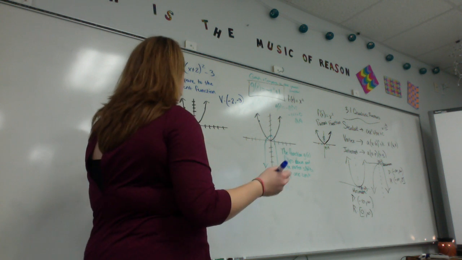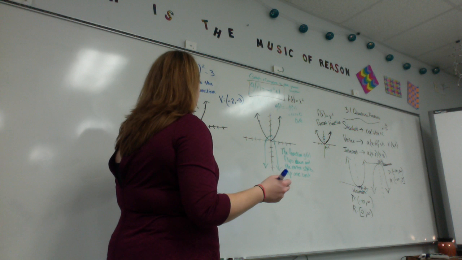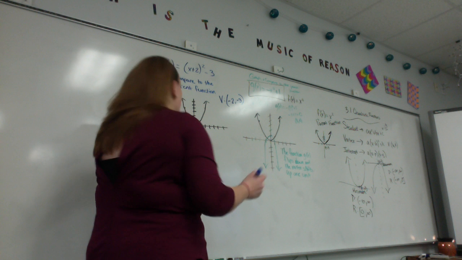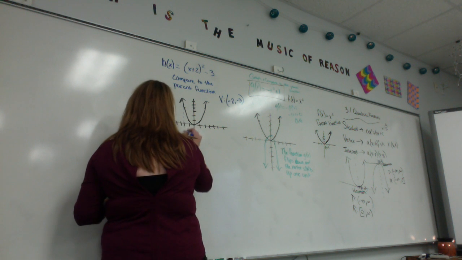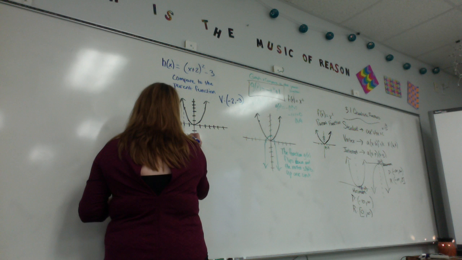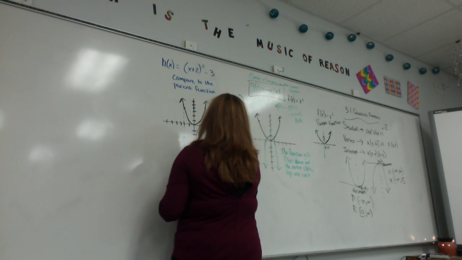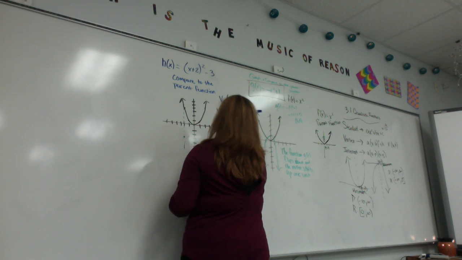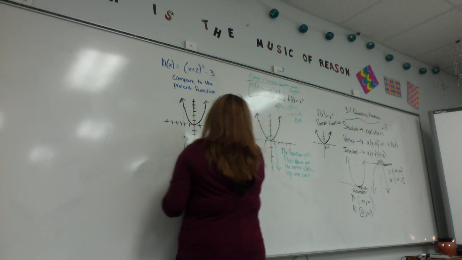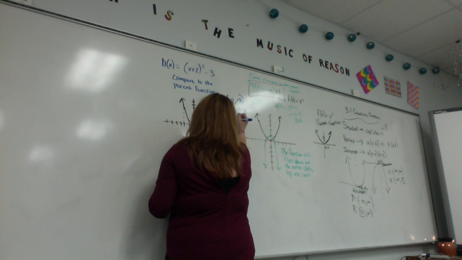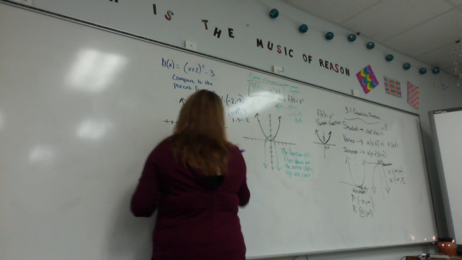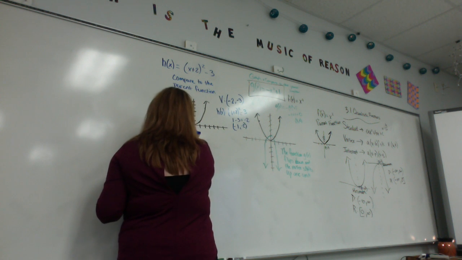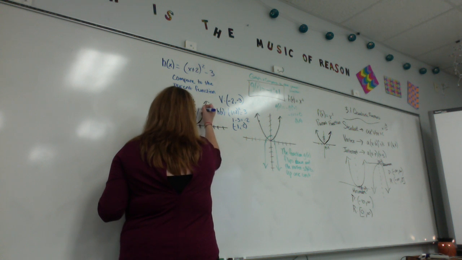Now I'm going to plug in a number. I would plug in negative 1 or 0. The reason I say negative 1 is because it's right next to it, so it makes it easier to reflect because it's not far away. This is my line of symmetry, right? Okay. So I'm going to plug in negative 1 so that you get h of x equals negative 1 plus 2 squared minus 3. So negative 1 plus 2 is 1, 1 squared is 1, so 1 minus 3 gives me negative 2. So I have negative 1, negative 2. Here's negative 1, here's negative 2, I reflect it. Boom, there's my graph.